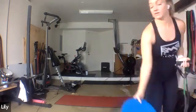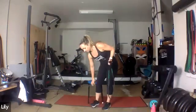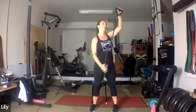While you guys are finishing up and resting, I'm just going to show you real quick. So say you only had one band and it's just way too difficult. Because if I tried this with my red band, I don't think I could do that. That'd be too tough. You can sit, and you can either sit with one foot on your band and do it here, or with 2 feet. More than likely, you can probably do it seated because it's just not stretching that band as much. So that's just an easy modification. For pretty much most upper body movements with bands, that's the way to make it easier, is to sit.